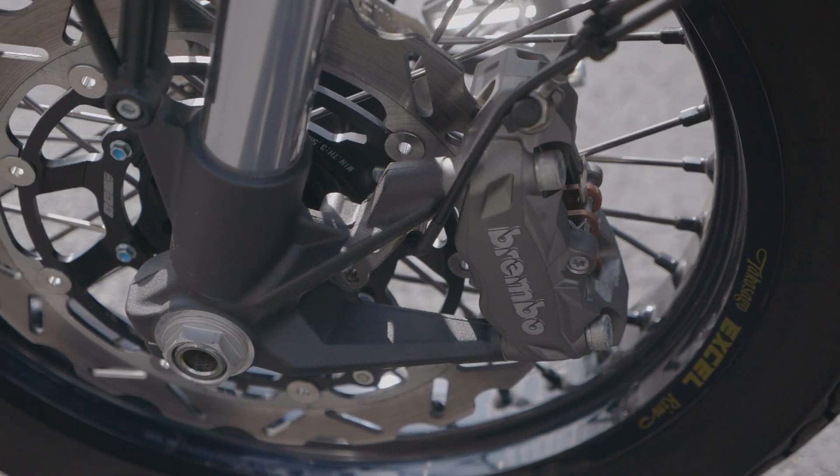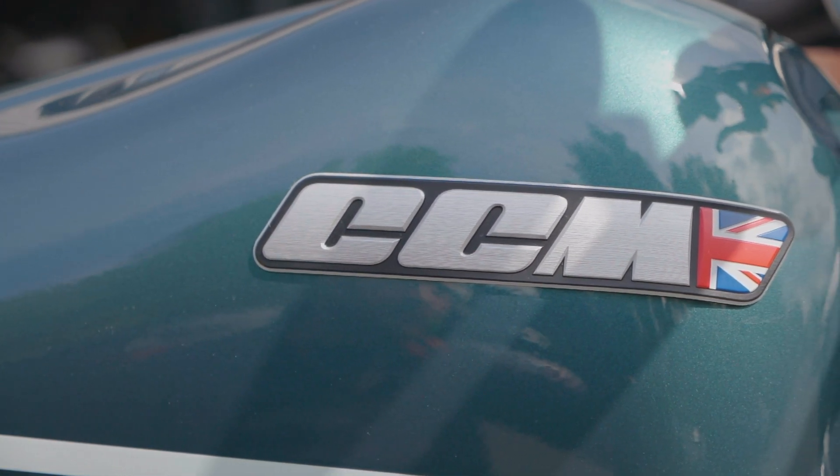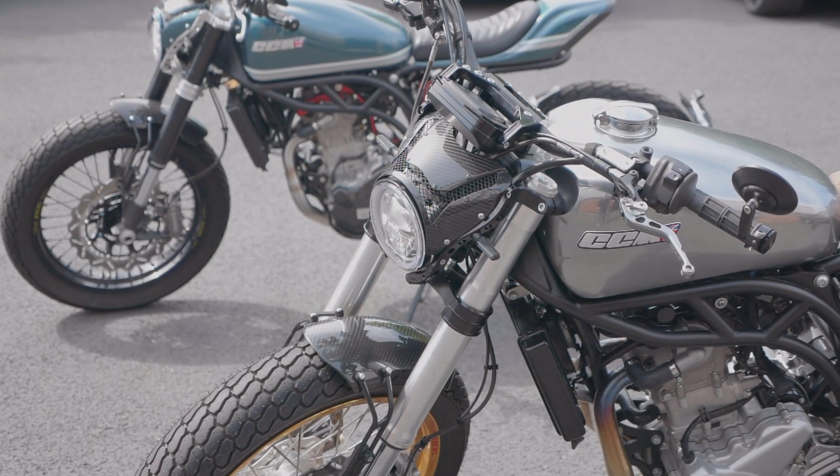Couple all this with the fact that CCM have outsourced a lot of the parts where it makes sense to do so — like the Husqvarna engine, Brembo brakes and Hell brake lines — and you end up with a pretty decent package even in standard form. Which you'd hope, because being a small company, CCM can't exactly price their bikes like they're going to sell in the millions. So for what you get it's not that cheap: for the Classic Tracker you're looking at between £10,500 and £11,500 depending on which trim you choose. Whichever way you look at it, that's a lot of money for not a lot of bike — but you are going to be getting something more exclusive than what most people on the road have, and CCM certainly aren't struggling to sell any of their bikes.